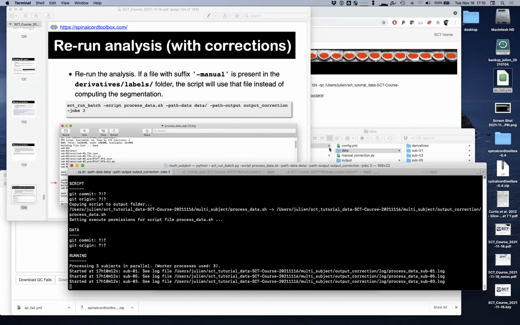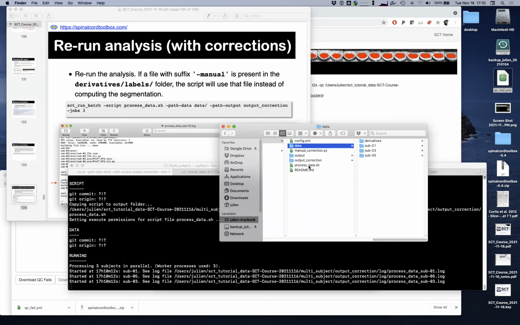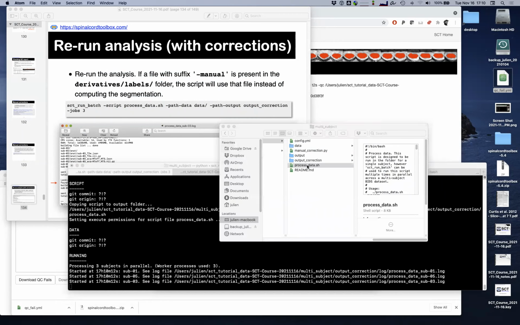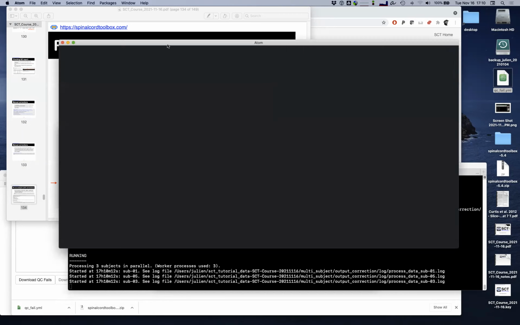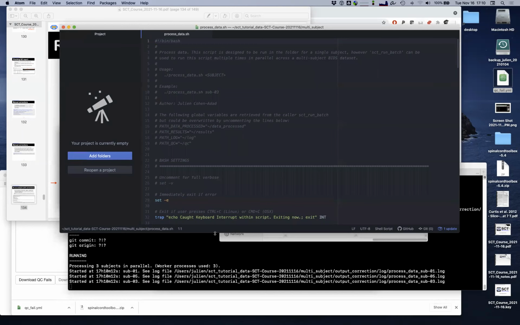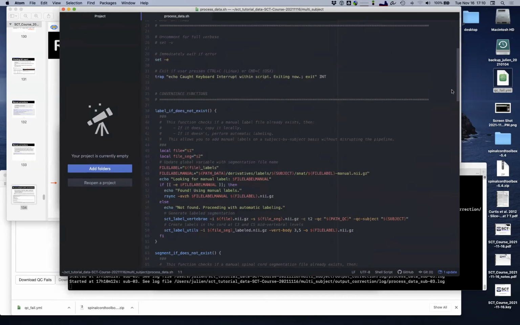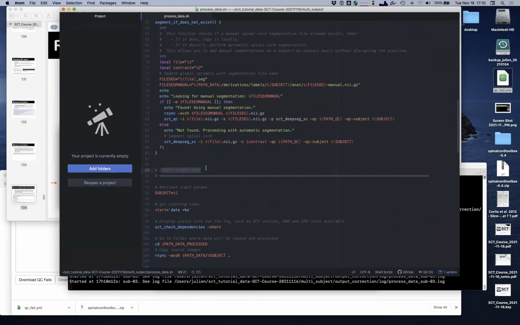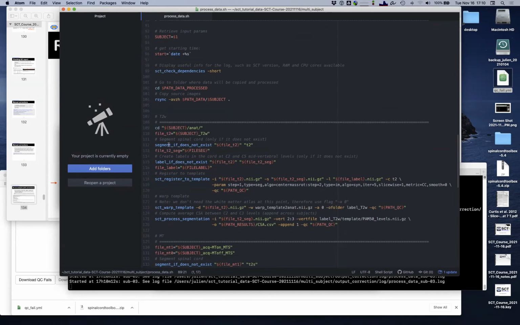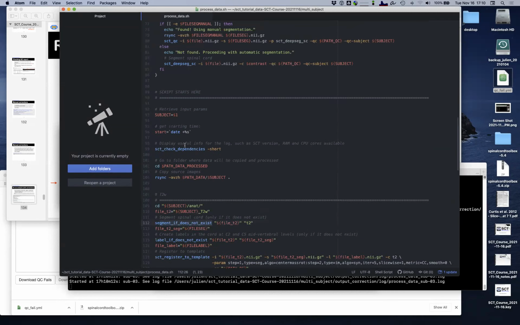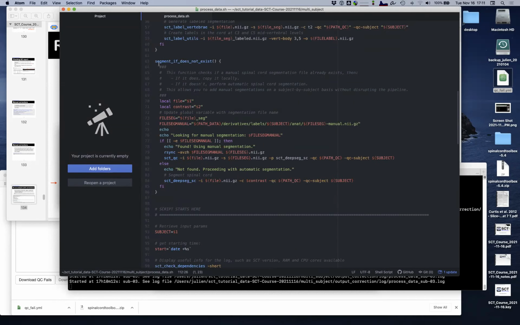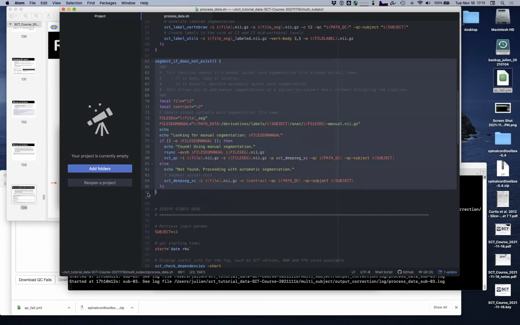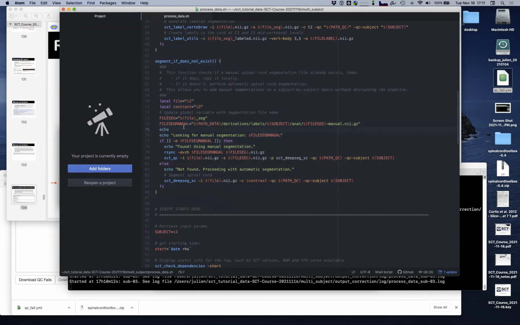It knows it because I ask the script to do this. In the process data, look into this. The script starts here, okay. There's a function here which is called segment if does not exist. Okay, so this is a shell function, and it's defined here a bit more up.